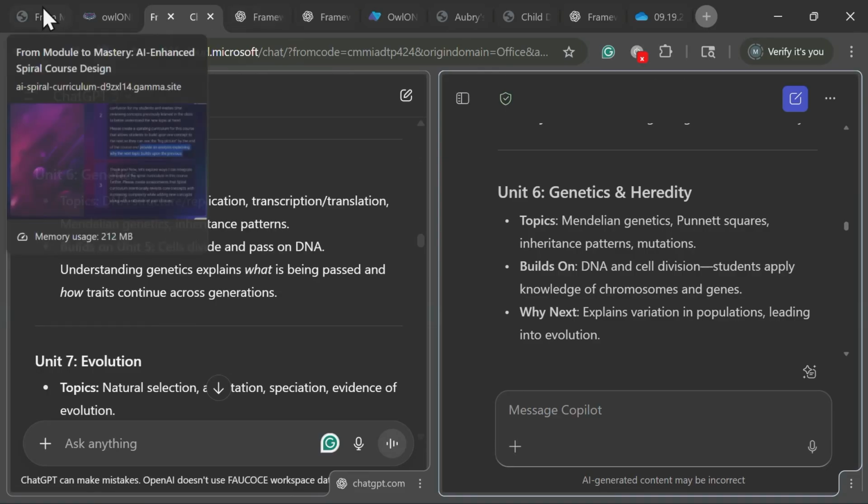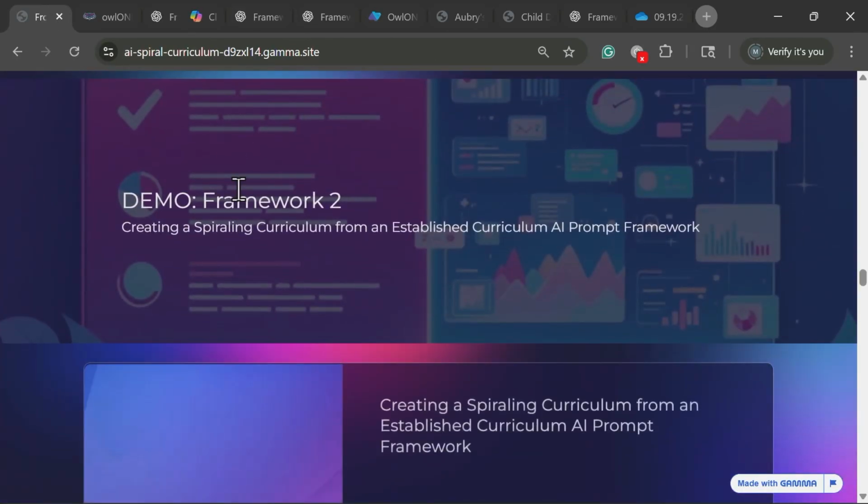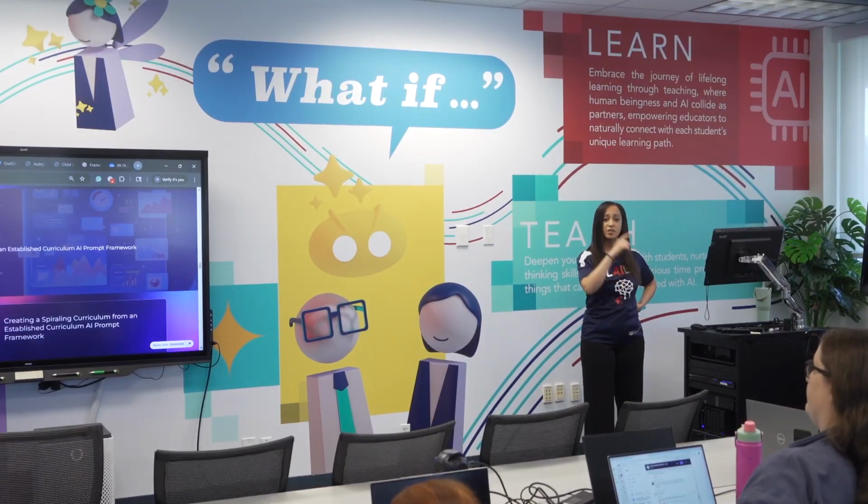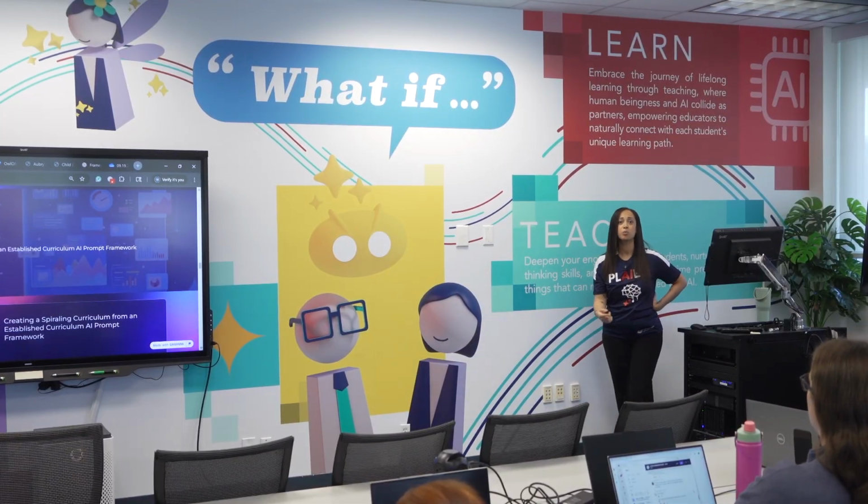So that brings me to my next framework. Because a lot of us have already taught our courses. We have the topics, or we know the specific topics that we want to teach to our students. So we don't need ChatGPT to tell us, oh, you should teach this one, or you should teach this one. But instead, why don't we provide it with our curriculum that we currently have and see how ChatGPT would take those topics and put it into that natural spiral progression.